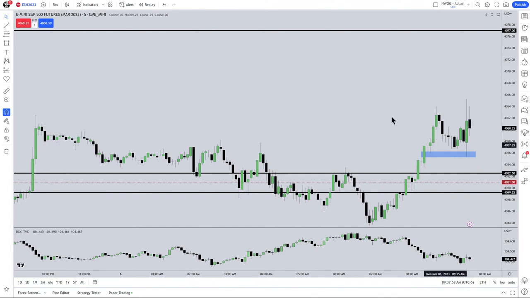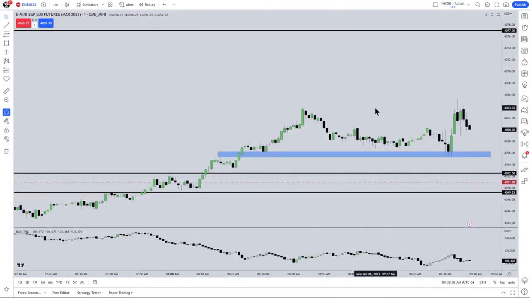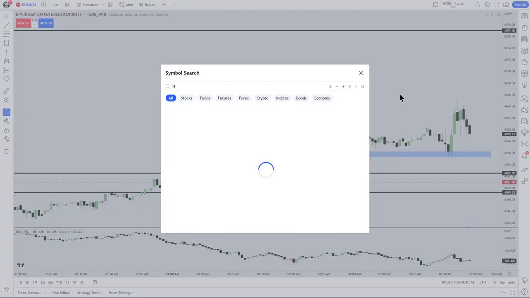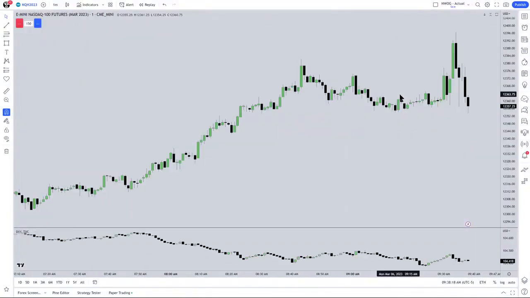Looking at NASDAQ. NASDAQ's a little bit of a wild one this morning. So we have a small little run above this short-term high here on ES. And NASDAQ's really looking weak here. Let me pull that up for you. So we have sell side here, below this low, extend it through here. Watch and see how it reacts below that.